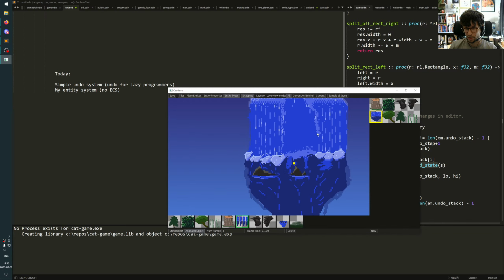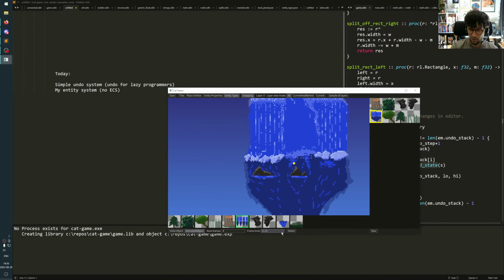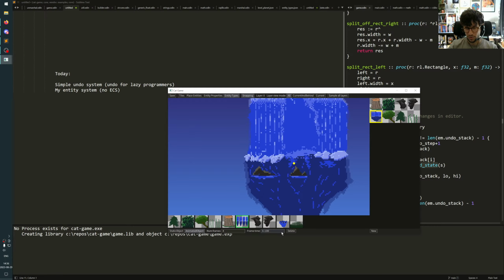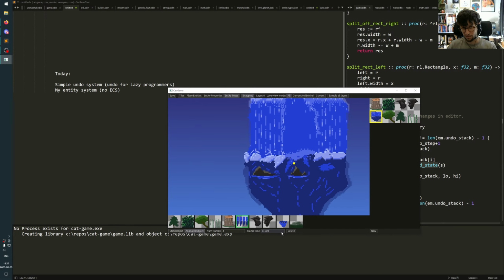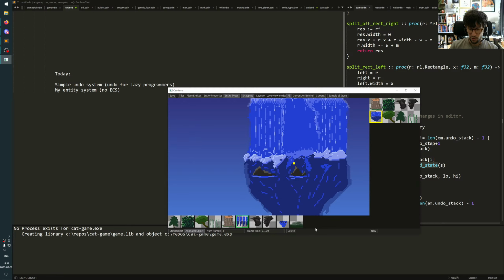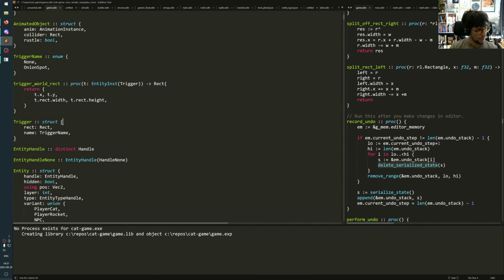I can also go here, this is my waterfall that's in the game. I can click the frame time down here and edit that, press enter, and it goes much faster, and then I can undo it and it works. So what happens here, like I said, each time I press Ctrl Z, it deserializes the whole state of the level and the entity type definitions to get it to the state it was before I did anything. Let's look a bit at the code for this.